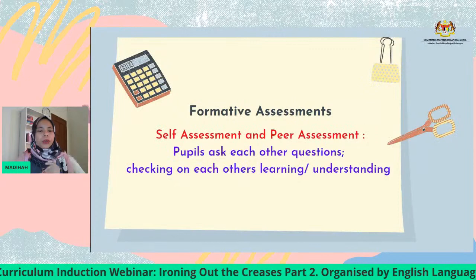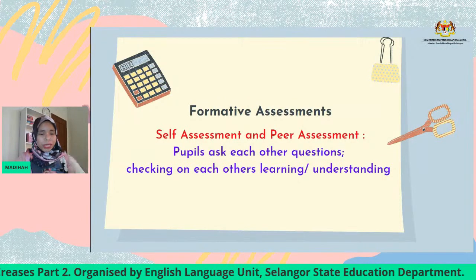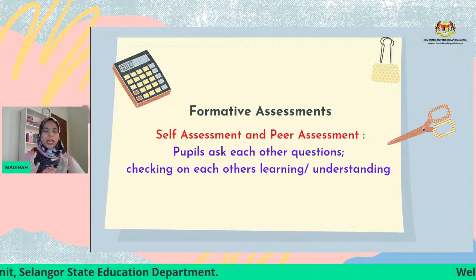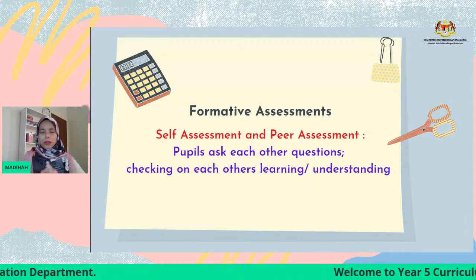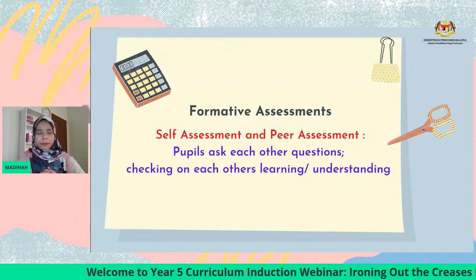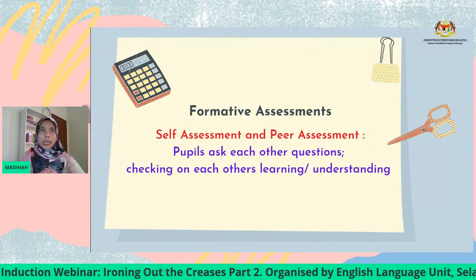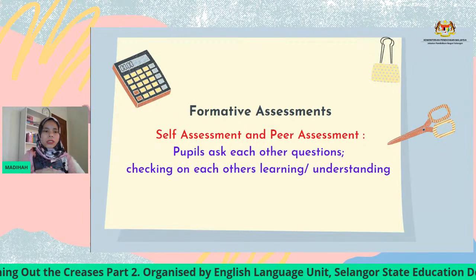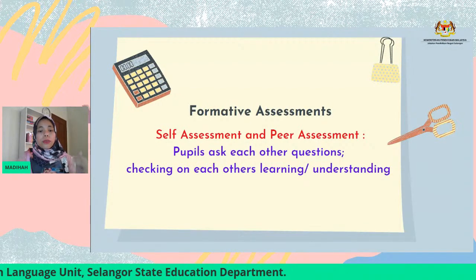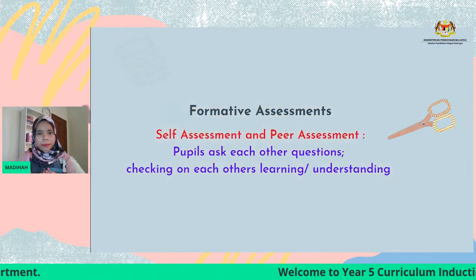The next slide is on formative assessment. The assessment that we had for the reading lesson was peer assessment. As you can see, formative assessment does not only need to be at the back of the lesson. You can start off with assessment as well, or you can start in the middle. For this lesson, we had peer assessment starting during the delivery session and moving on to activity number 4 or 5. And then during the post lesson, it's a matter of playing games and checking their understanding. So this is the formative assessment we have chosen for reading skills. Okay, can we move on to the next slide?